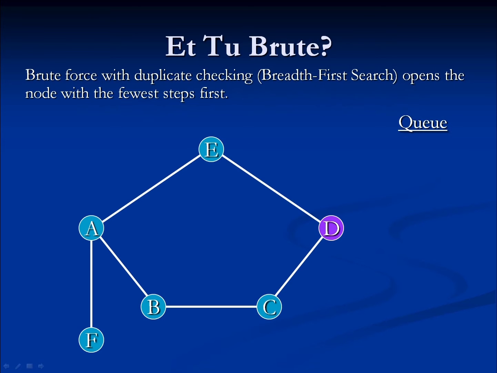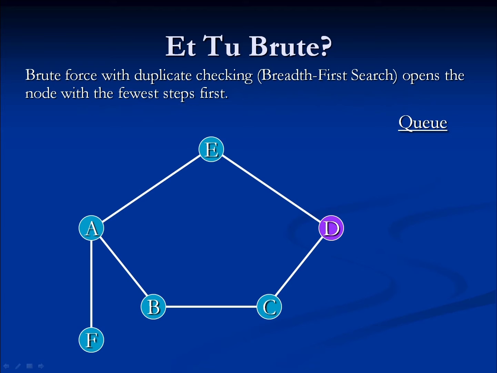The main difference between a traversal and a search is that a search has a goal check, whereas in a breadth first traversal, we're just going to go through all of the options until we exhaust them. In a breadth first search, every time we consider a node, we're going to check and see if it's the goal. And if it is the goal, we're going to stop. So let's consider an example.